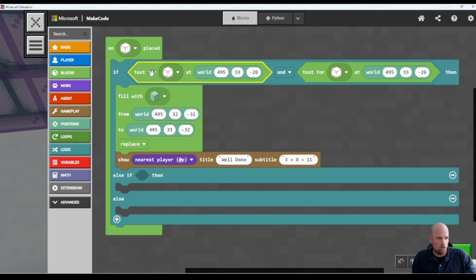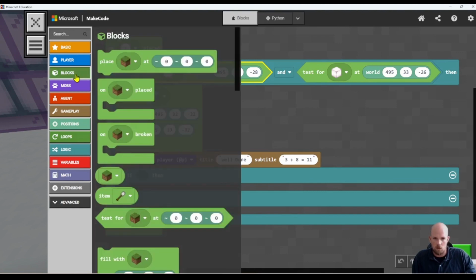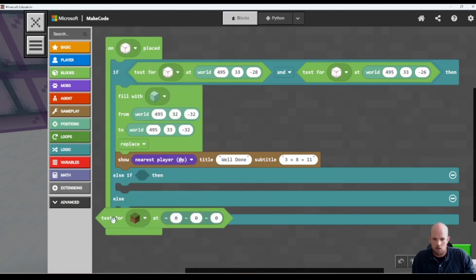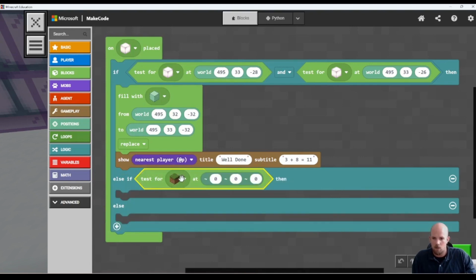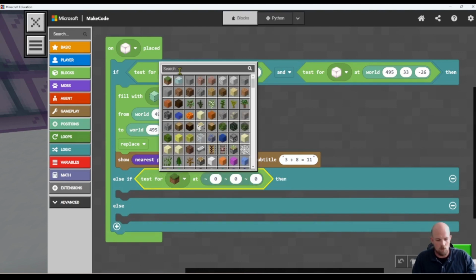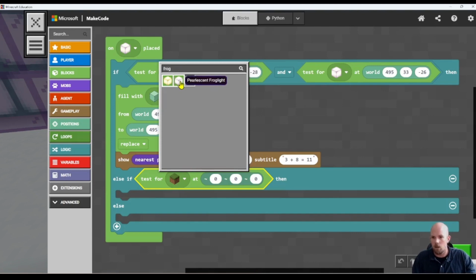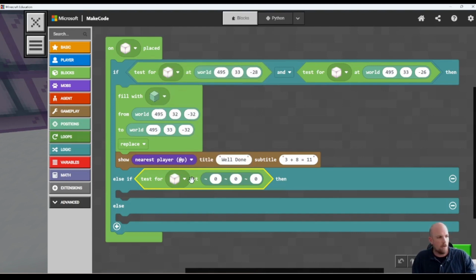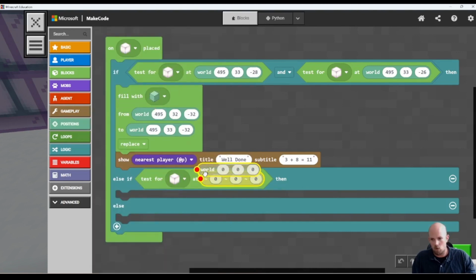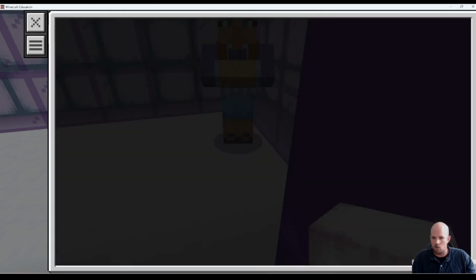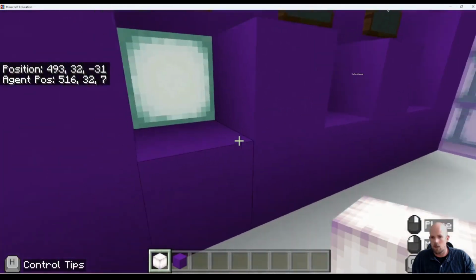So again, you could just duplicate that, but what I'll do is I'll go from the start again. So we'll go blocks, test for, we're going to pop that one in there. We're going to change that grass to frog light, make sure you get the right color, and then we're going to specify the world position. So let's get that in first and then we'll go find it. So remember, I'm doing when it gets put in the wrong space, so I don't have those numbers yet because we haven't gone and placed our character there yet.